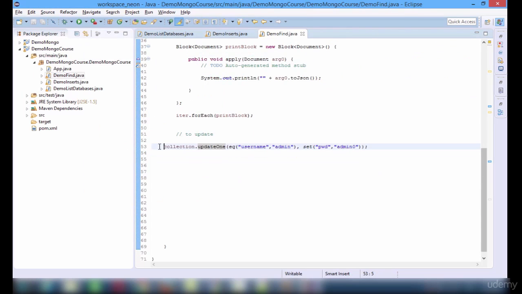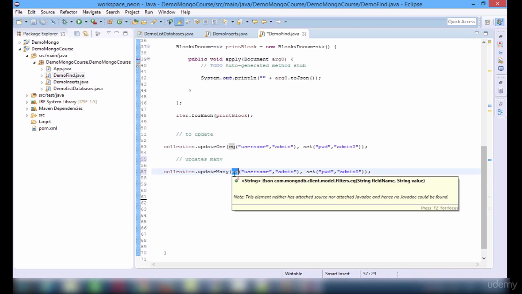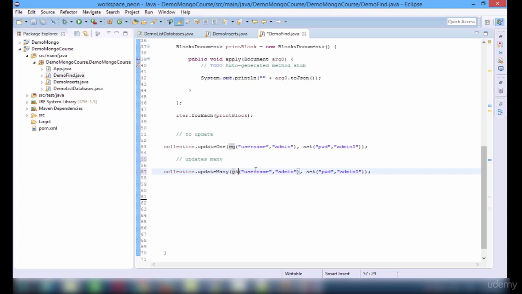The next step is to demo multiple updates, that is updateMany. So instead of updateOne, it's going to be updateMany, and instead of equal, I'm going to take greater than.